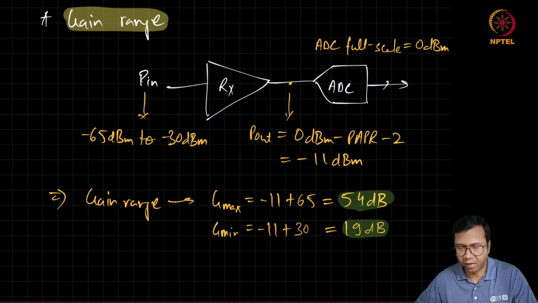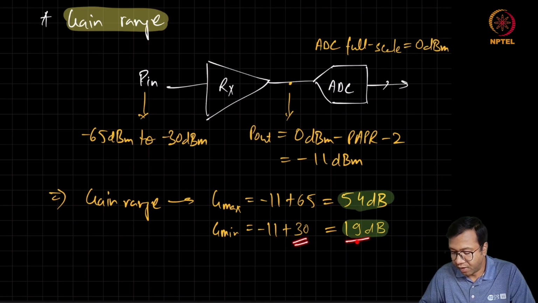And based on this, we can try to design the receiver front end, which includes the mixer. And in this receiver, we can put all the gain tunability in the analog baseband circuitry. One point to note here is that we need to maintain this noise figure of 10 dB for this maximum gain case. And as the input signal starts increasing, we need to reduce the gain, and at the same time we can also allow the noise figure to degrade because the received SNR is also increasing.